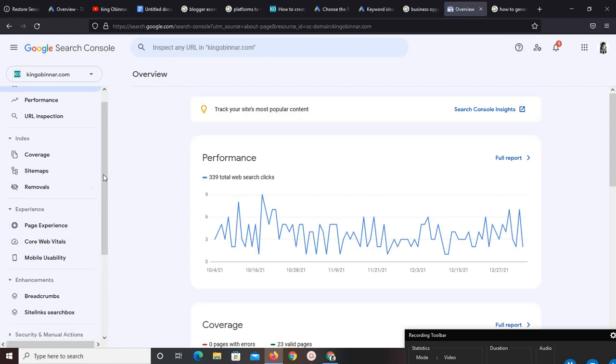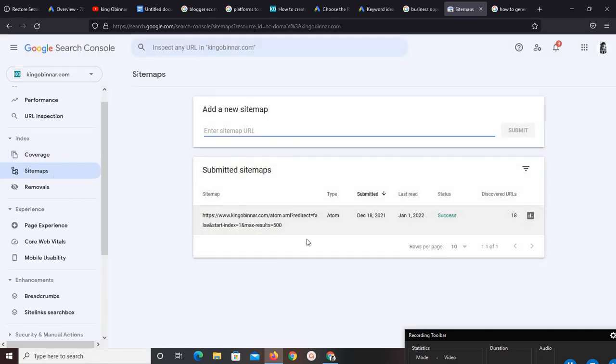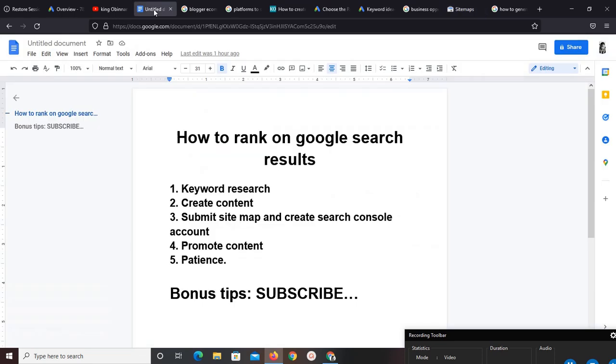You can just come here to sitemaps, as you can see, right here. Click on it, and this is the sitemap I've submitted for my website. You can click on this place and submit the sitemap that you just generated for your own WordPress website. Very simple.